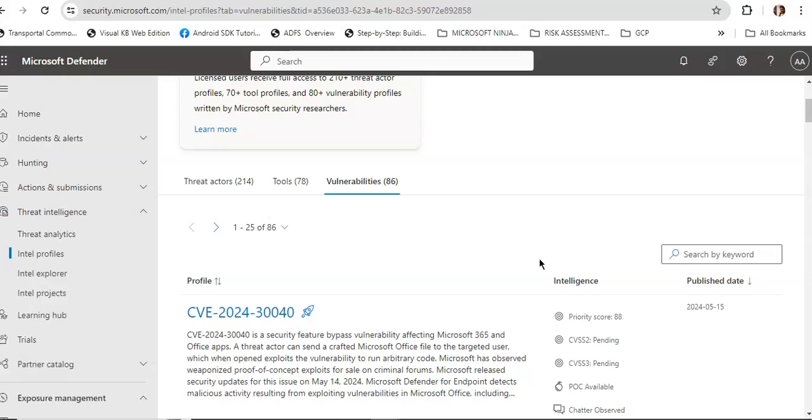Now in the Intel profile page, when you click on Threat Intelligence, Intel profiles, the profiles which contain limited information are marked with this sign. If you click here, limited profile, this Intel profile contains limited information for free users. Upgrade to premium to see all content. Okay. However, don't let this symbol stop you. Each of these profiles contain the same detailed summary or snapshot written at the start of the content for premium customers.